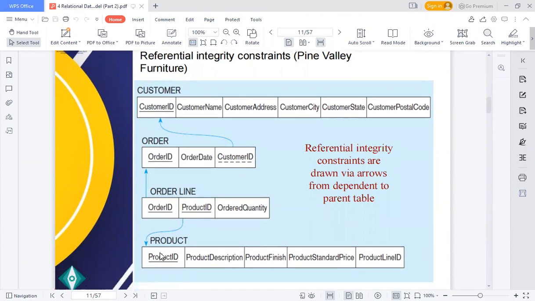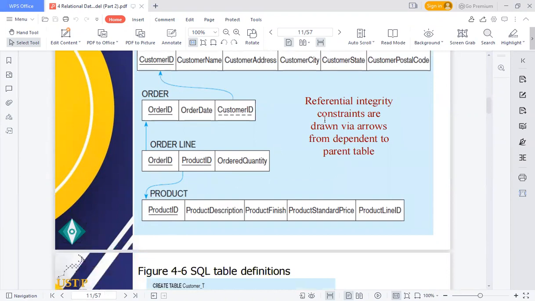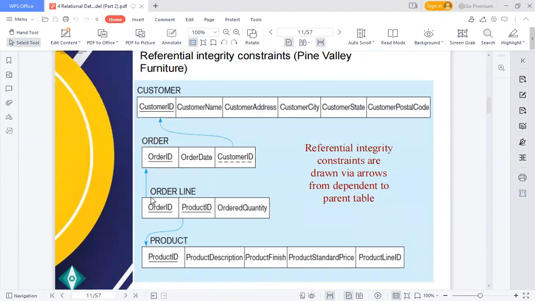Now for the order line, which is an associative entity, its composite primary key is being referenced to the order table and product table. So referential integrity constraints are drawn via arrows from dependent to parent table, meaning from dependent to the source table.